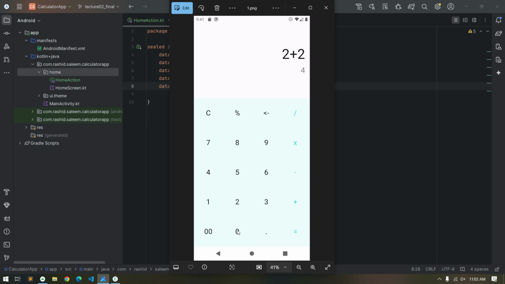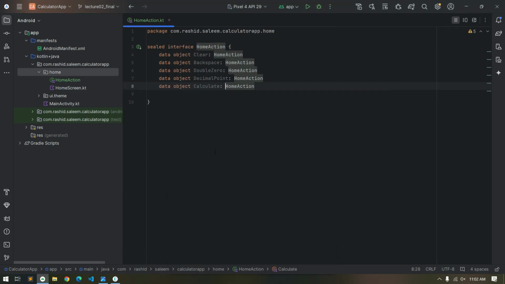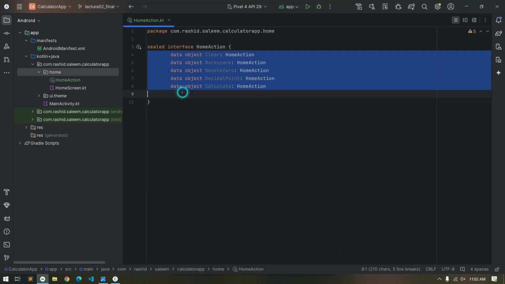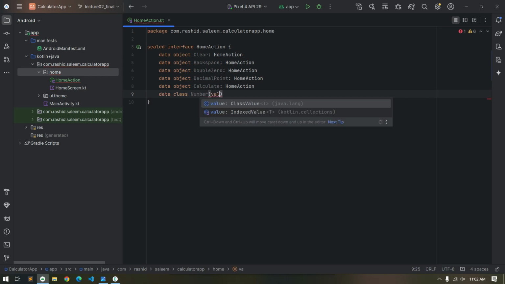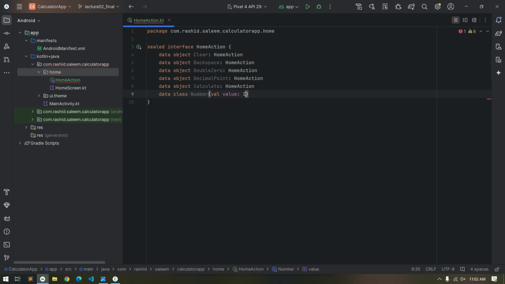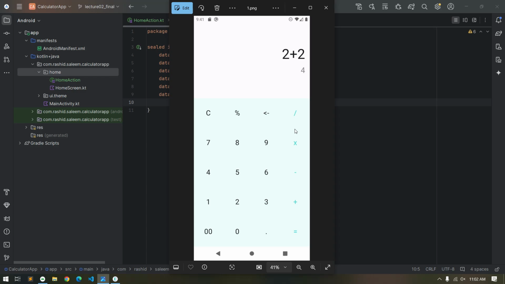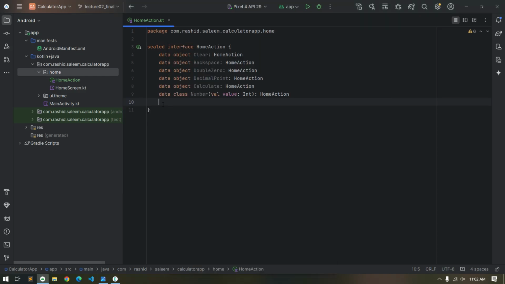Next we will group these actions together. For that we will define a data class Number, and we will pass the number as a parameter. For these arithmetic operations we will create another data class, Operation, which is a HomeAction.